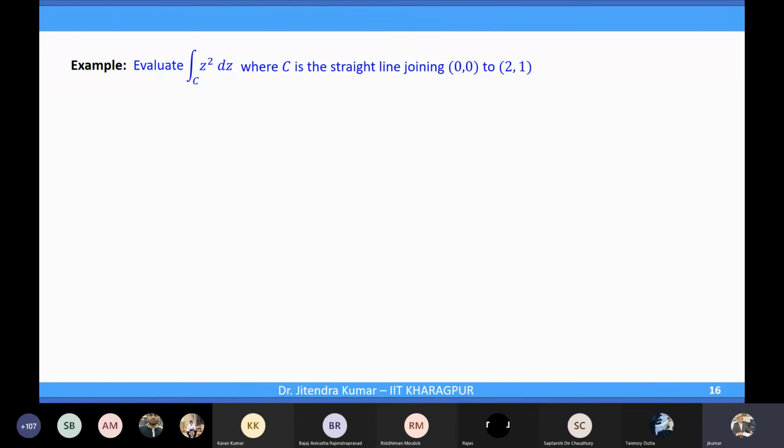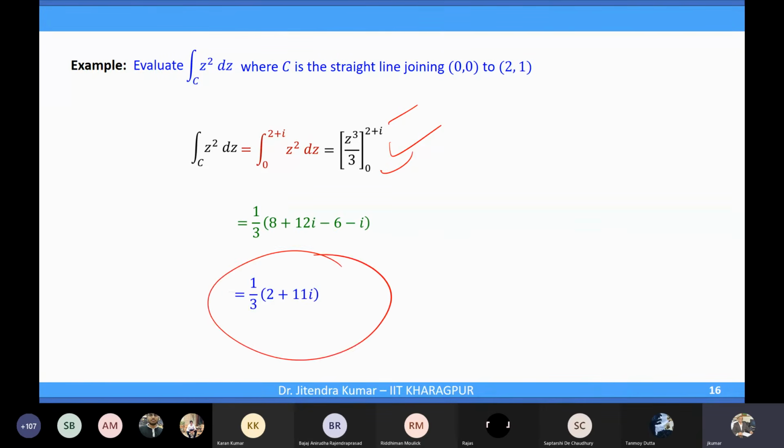For example, take the same problem, where we have this straight line, or actually any curve between 0 and 2 plus i; we are not worried about the straight line. We have done that calculation earlier with the straight line. But if it is any curve, it does not matter, because the integral will depend only on 0 and 2 plus i, and nothing else. We know the primitive also, z cubed by 3, evaluated from 0 to 2 plus i, and then you substitute and you will get the same value we got earlier with the parameterized form, or directly with the x equal to 2y form.